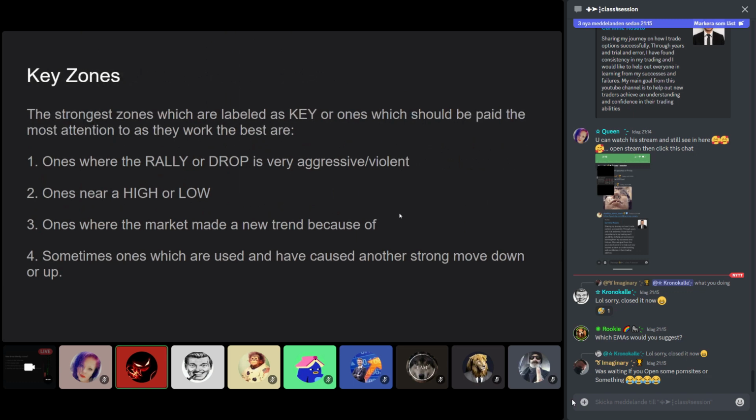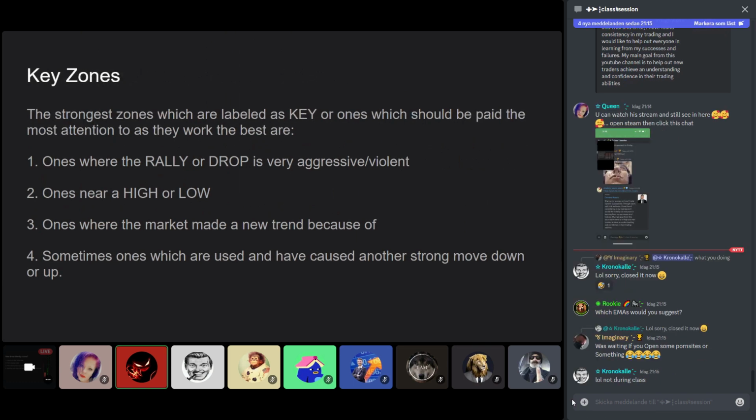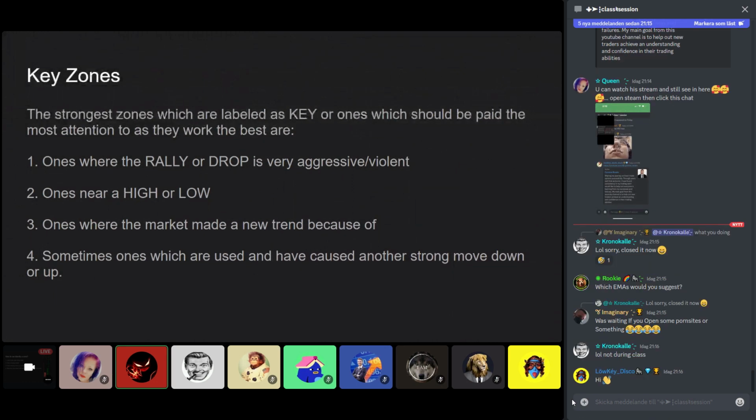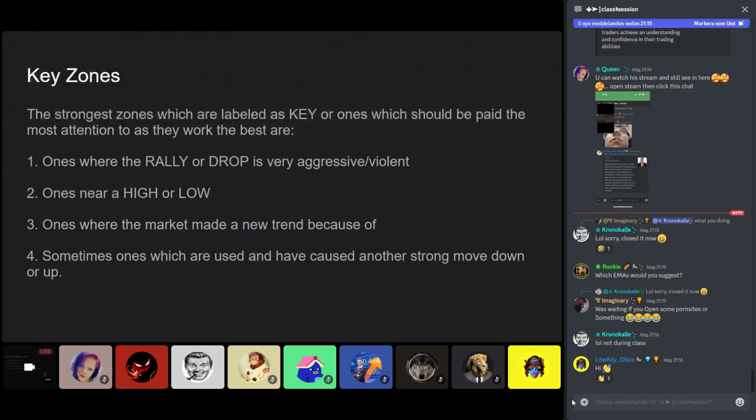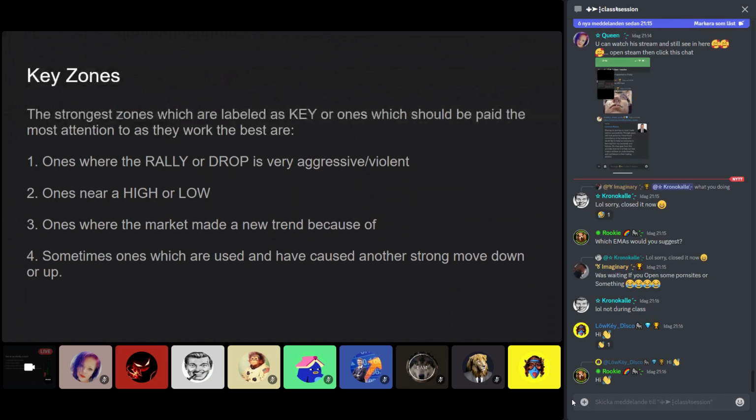Now, this is going to be one of the last things I talk about that I've kind of flown through, is key zones. Key zones are probably the most important part. And these are the zones, especially if you're looking back, because the big thing this past year was we were in a bear market. We haven't really been in a real bear market in a long time. And one of your biggest issues, if you're trading off of supply and demand, was trying to find those demand zones that were from years ago. Some of them are still valid. And that's the crazy thing to think. Even if these zones are really old, they're still valid.